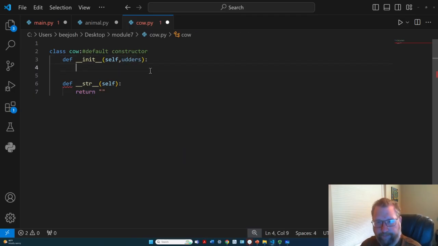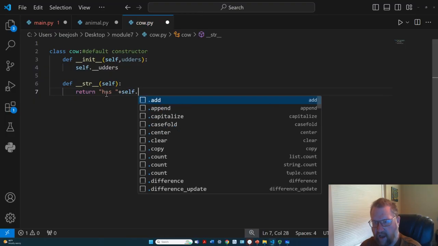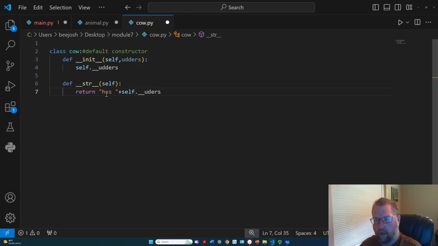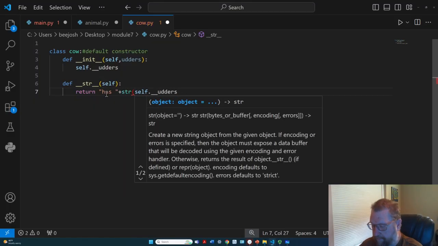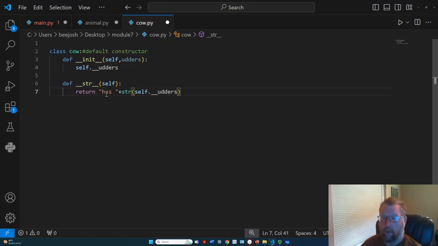So let's add that. Self dot underscore udders. And then we're going to return has plus, and this is going to be number, self dot underscore udders. And I'm going to have to stringify it. Okay. All right, so this is all we're going to have for cow.